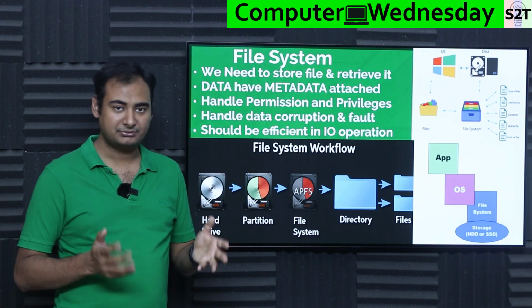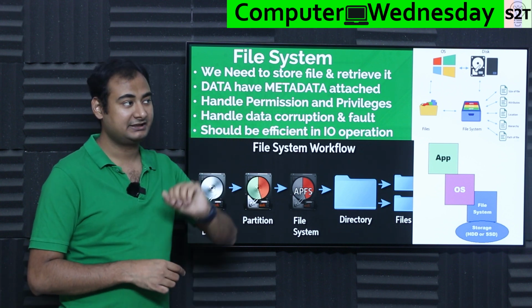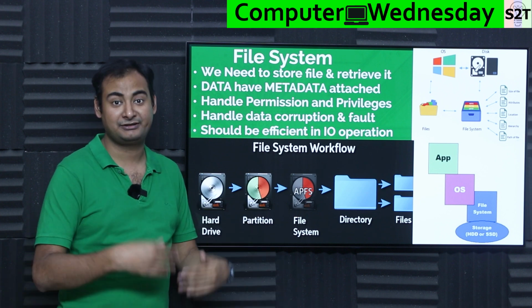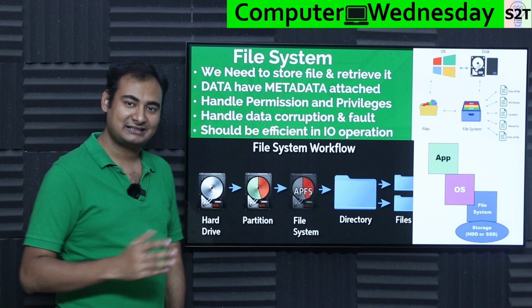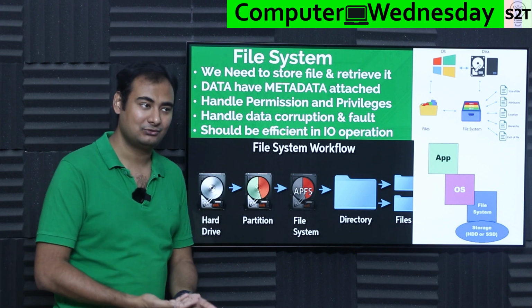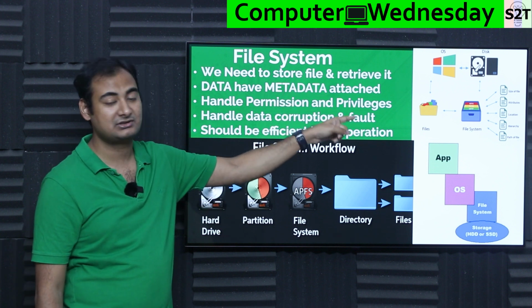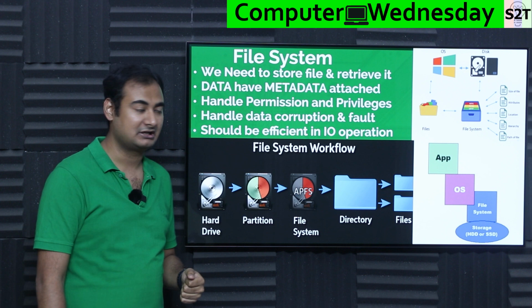Now you have to understand, a computer can only work as long as it can store a file and retrieve it. Most of us have experienced that we bought something, stored it in our house, forgot where it is, and literally bought another one because we could not find it. That cannot happen in a computer. The computer has to know which file is stored and where. So not only does it have to deal with storing a file, it also has to deal with retrieving it. So the path to the file also has to be stored.